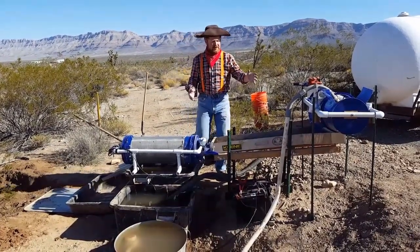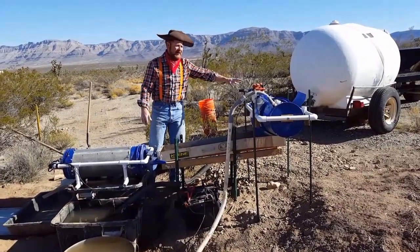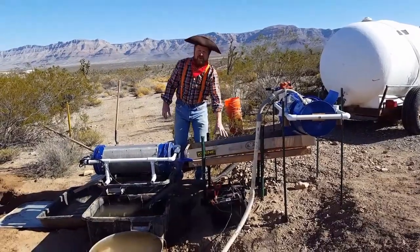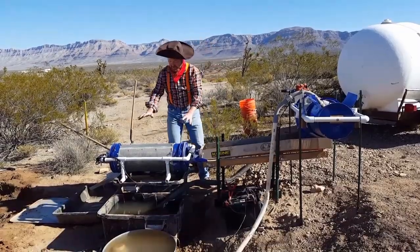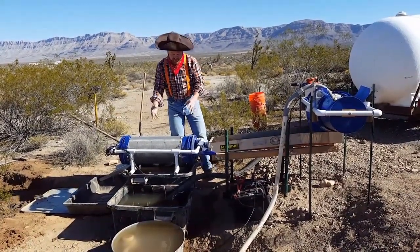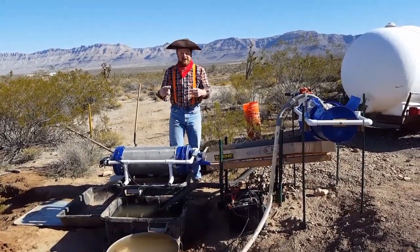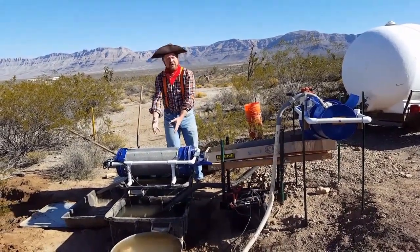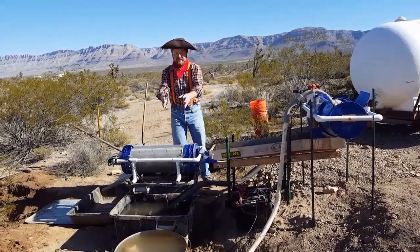The key behind this plant is that it's able to efficiently wash the rocks through this upper trommel here, which we'll show later on how it works. All the material that falls to the screen ends up on the sluice box where the gold is concentrated. The key to this whole operation is actually this trommel down here, which I call a dewatering trommel. Some will call it a filter or strainer, but it's got a 60 mesh screen in it. As it rolls around, it takes the dirt tailings off the sluice, the water falls through into this collection tub, and the waste goes off the end into the tailings pile. So the water is recycled.